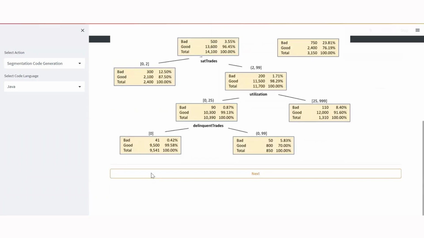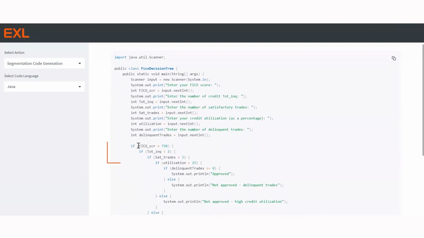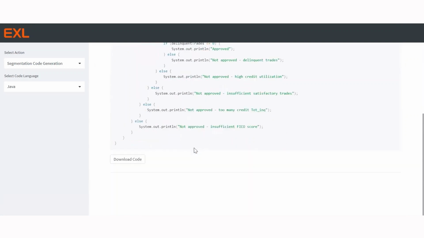As we progress, all of that code that was sitting in the decision tree has now been generated into a coding block, and that coding block can be inserted into a code set. This coding block, once it's tested, once it's been reviewed by a human, can actually go into production.